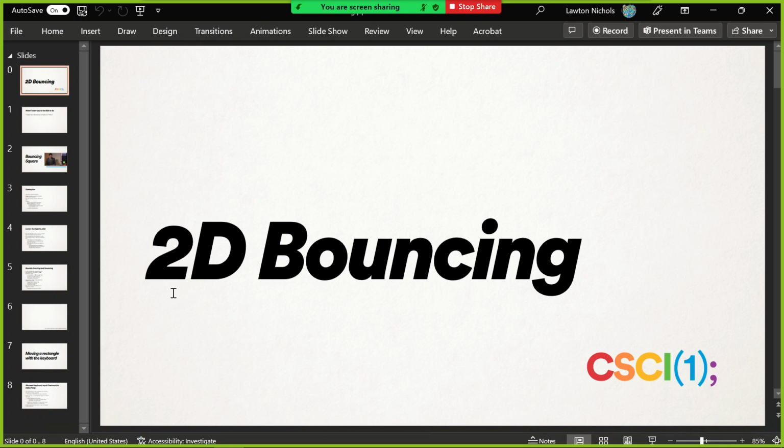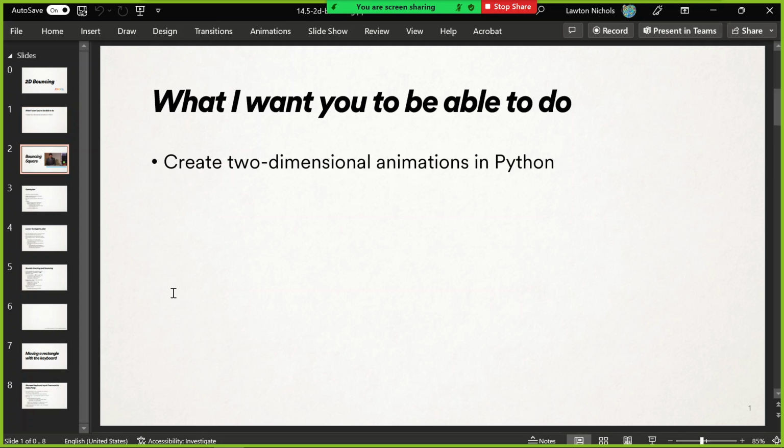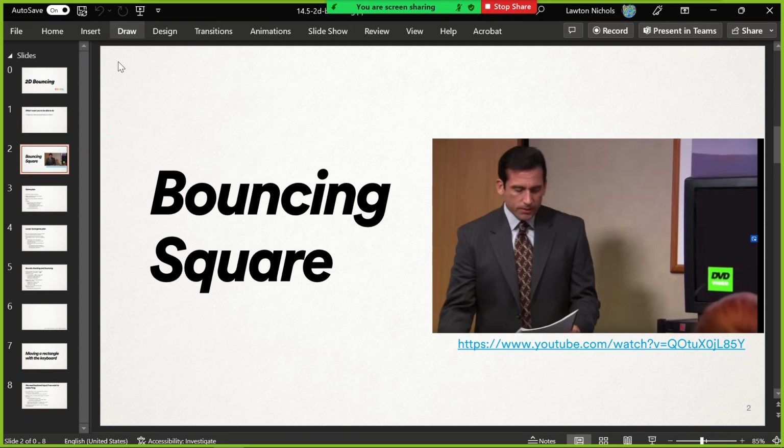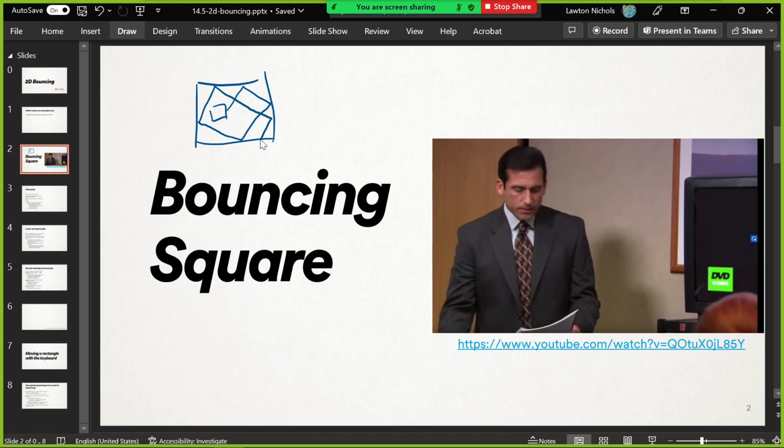But yeah, the topic for today is bouncing that square around in 2 dimensions. All right, so 2D bouncing, 2-dimensional animation. We're going to make a square, which will be the turtle, right? Bounding box, square, with a random starting position and random starting direction. Ooh. And it's going to bounce off all these walls forever and ever until we stop the program. And it will be beautiful. All right, so that's the goal.